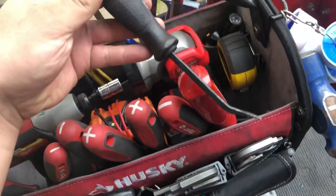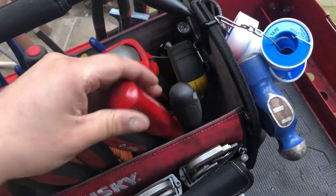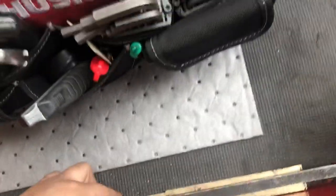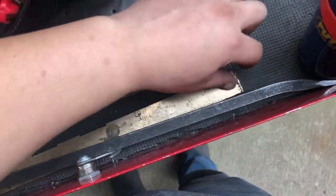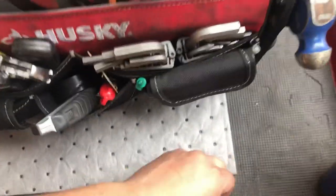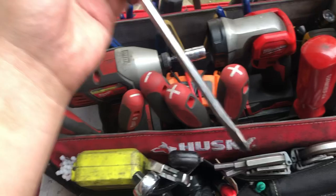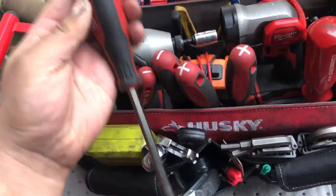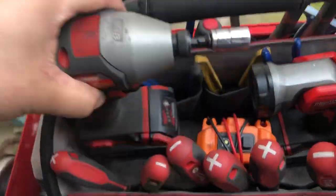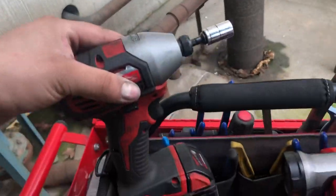Then I have some little pry bars. And this one's a little size up. I have bigger pry bars, but they're right here. On the side, I have this long one. Then I have this brass punch. And this thing comes in handy for spaces I can't reach in. Then I got a set of screwdrivers, Milwaukee ones. I used to have some cheaper ones, but my coworker bought me these for Christmas. And then I keep my little quarter inch impact driver.